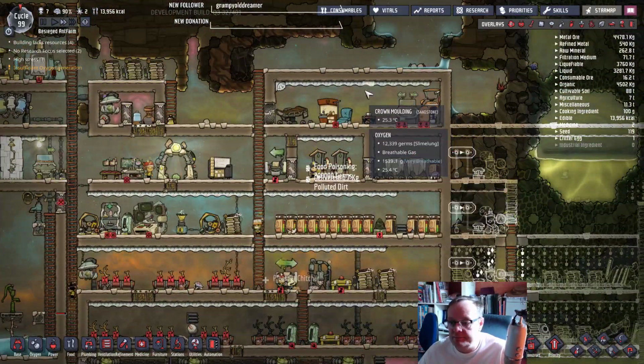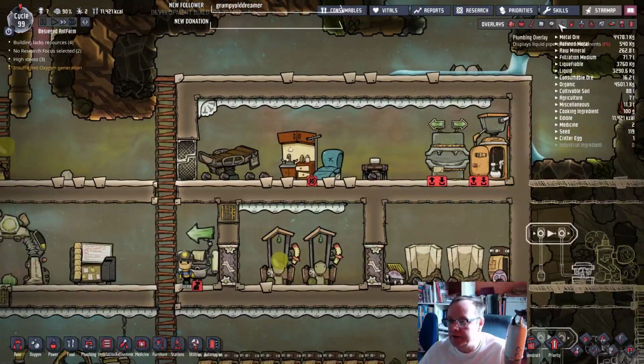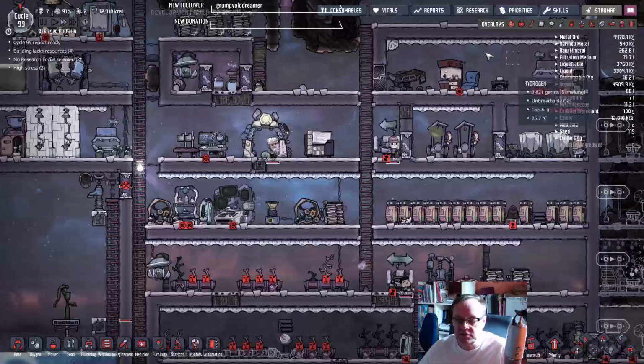We've now built a medical room up here, although there's no medicine for it yet. But that is now actually designated as a med bay, even though I've not plumbed in the toilet and the sink. It's designated.